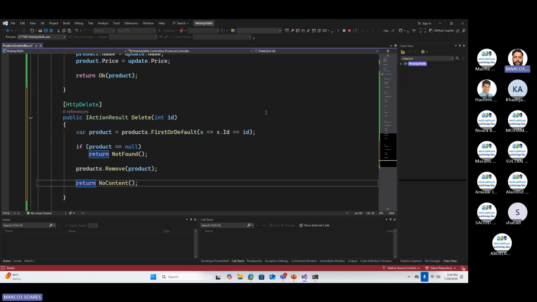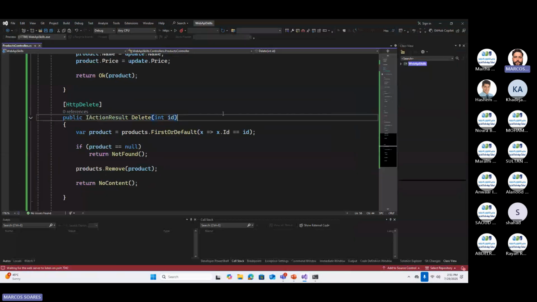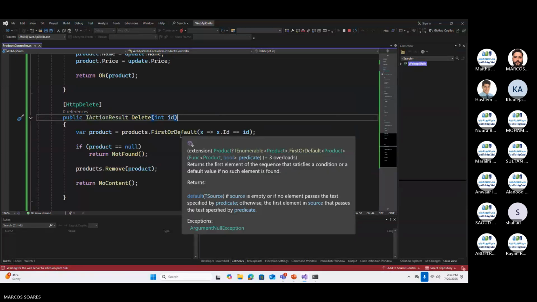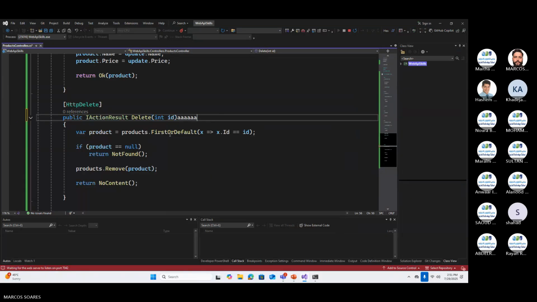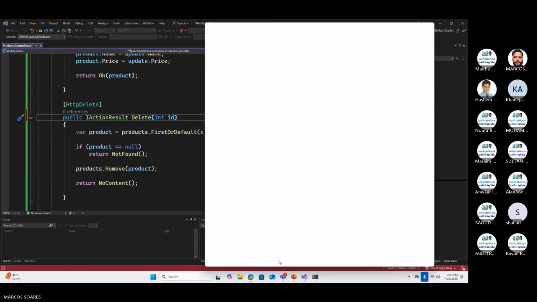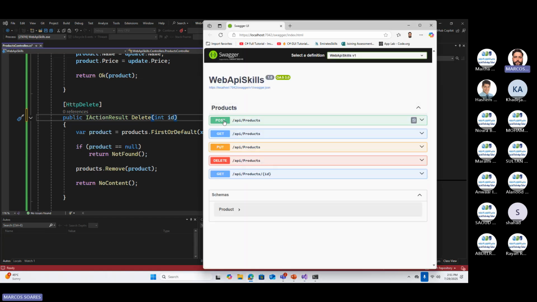We can just show the no content 204 status code, and the client will understand that you deleted this with success. So now let's try again.